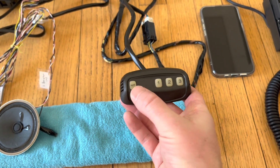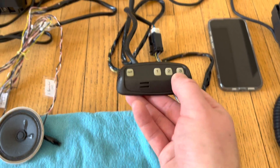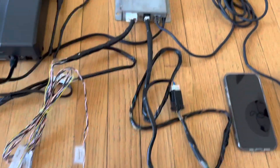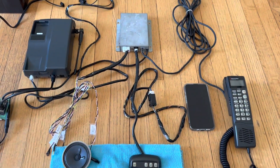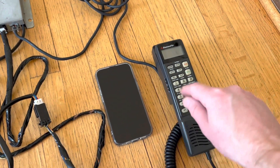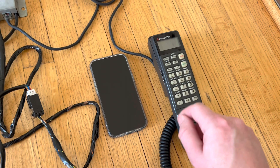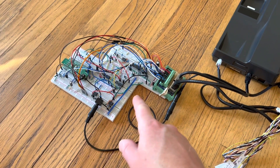The buttons on this device allow you to answer and hang up a call, or call one of three speed dial numbers, and it goes on the steering column right in front of you while you're driving. It's this device that actually handles the button presses and converts them into simulated handset button presses, as if the user pressed the sequence of buttons to recall a number, make a call, answer a call, or end the call. But it sends those commands directly to my adapter as if they were commands from the handset.